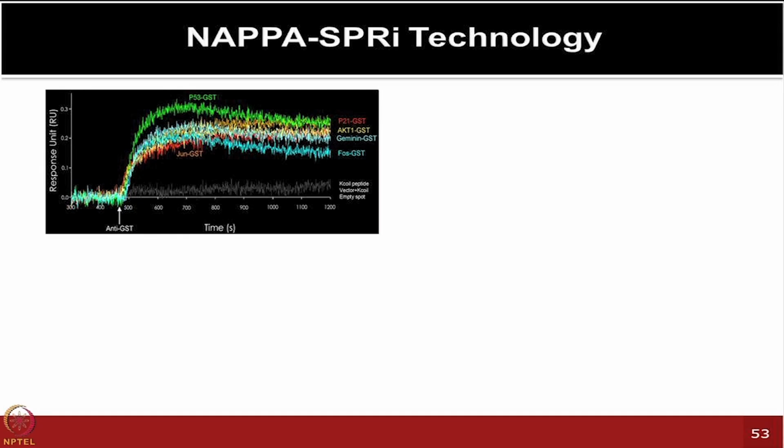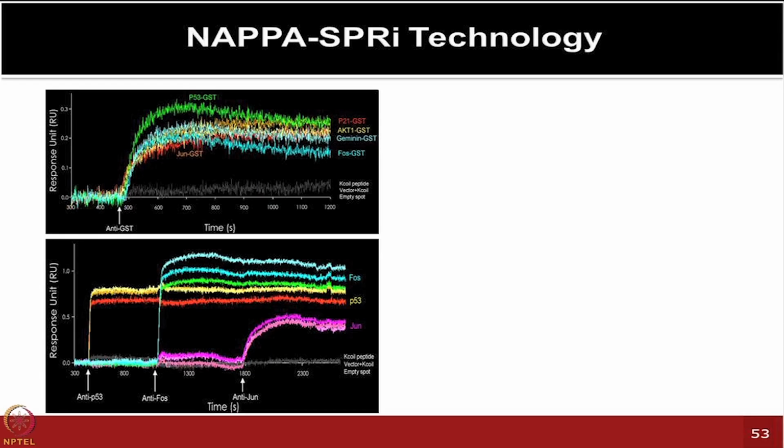Every protein has the GST tag. In this case a handful of, say, 8 proteins were tested, and you can see all of them are showing binding. But is that the real binding or the bulk effect? You have to negate those possibilities. So another experiment was done where sequential antibodies were injected, starting from anti-p53, anti-FOS, anti-Jun antibody on the same chip. If the triplicate spots show binding in response to the particular antibody you are injecting, then this binding is not a bulk effect. What you are measuring is protein specific, because the antibodies are protein specific, so you are observing protein specific responses, right?